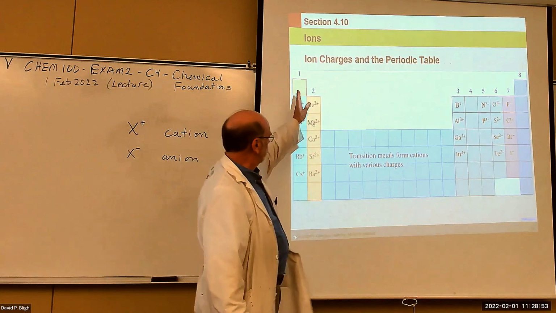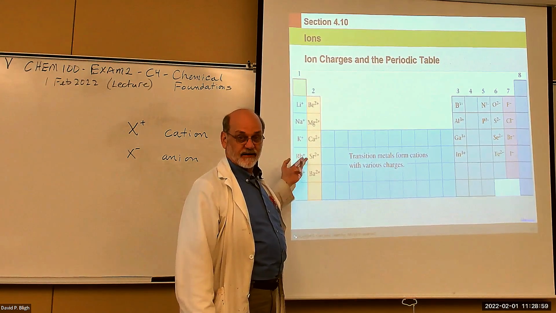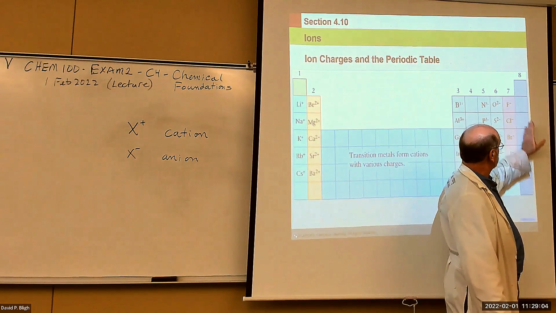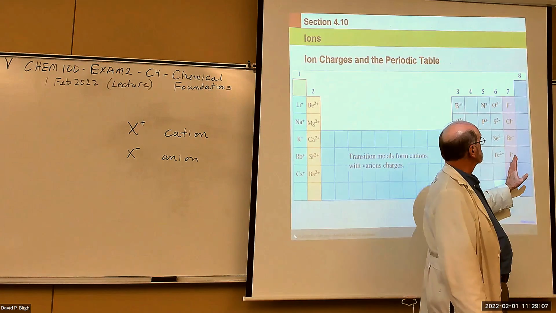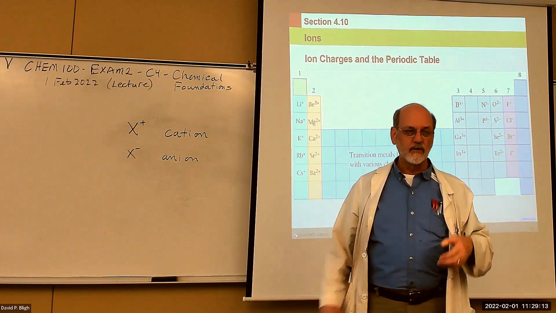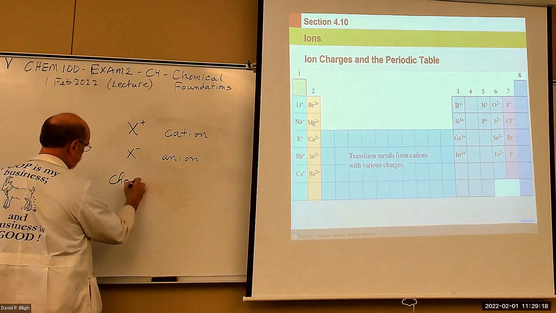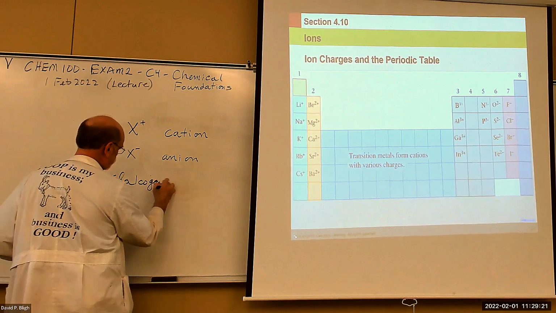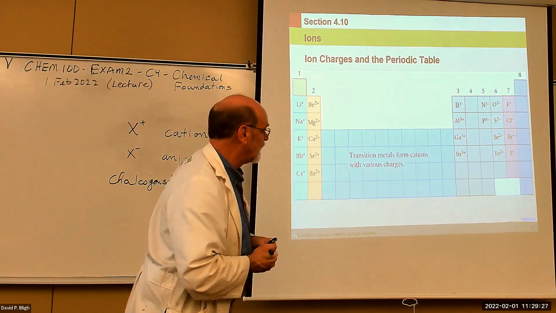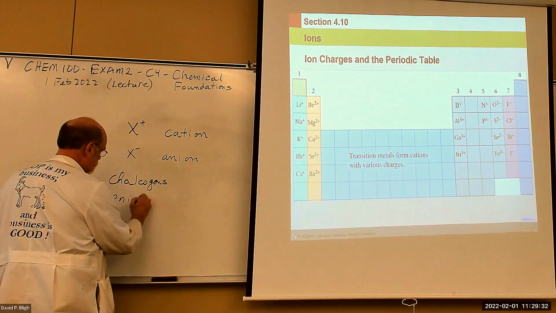So we've got the alkaline metals, the alkaline earths, and these are given to you as ions, just to emphasize that point. And then on this side, we have no charges here. We have a -1 charge for the halogens. Right? The next group over from the halogens are the oxygen group. We call those chalcogens. And they form a 2- charge. The next one to the left of oxygen are the nitrogen group. We call those pnictogens.